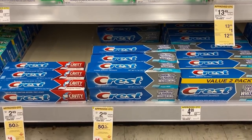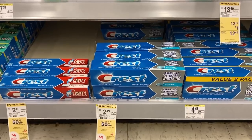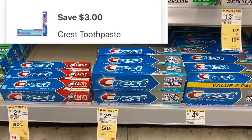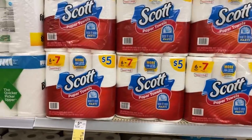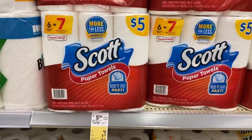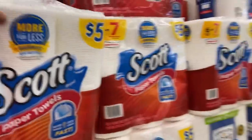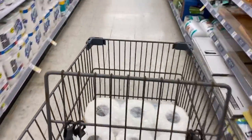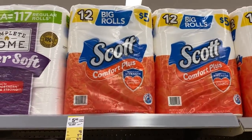I'm also going to pick up the Crest Baking Soda and Peroxide Whitening Toothpaste at $2.49 - buy one get $1.50 off, and when you buy two you get a $4 register reward. I saw that on Shop with Sarah on Instagram. The $3 off two digital attaches to that. I'm also picking up one Scott paper towel - the $1.25 IVC booklet coupon makes that $3.75 - and the Scott toilet paper, using that IVC coupon from the monthly booklet, also $3.75.